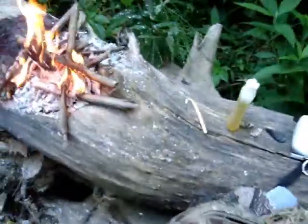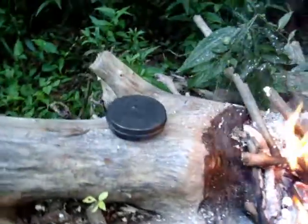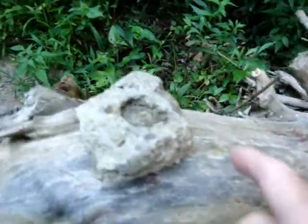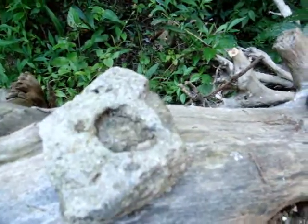Okay, people. Here's what's left of the fire. I've taken out my tin. While I'm waiting for that to cool down, I had found this rock. And they say mullein leaf makes good wicks.